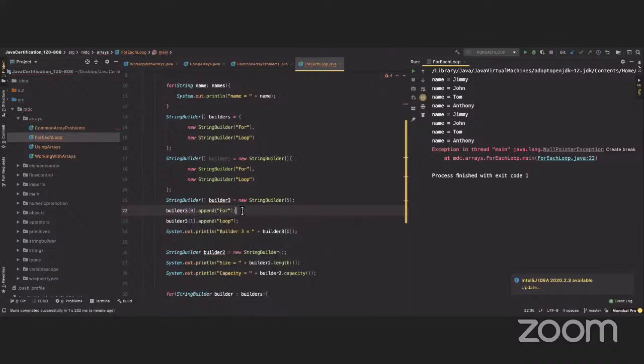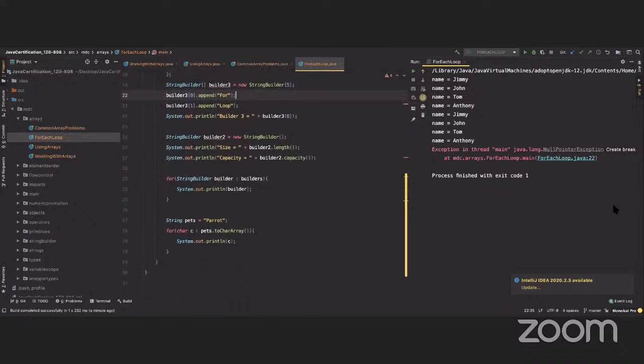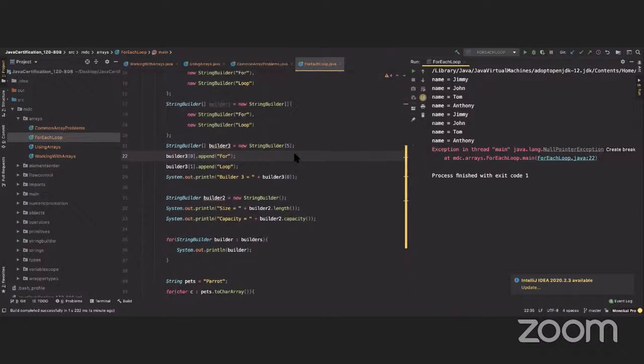All right. So we continue. I think this is 30:30. So guys, I think it's time to finish. Did you guys understand the lesson for today? For the most part, I'll need to watch the video again. So we cover StringBuilder methods, understanding equality, understanding arrays, using arrays, common array problems, and for each loop.